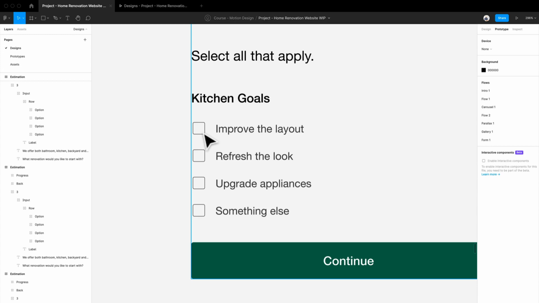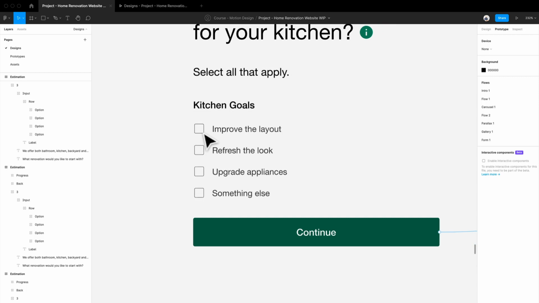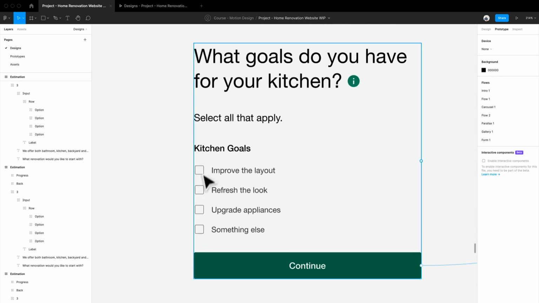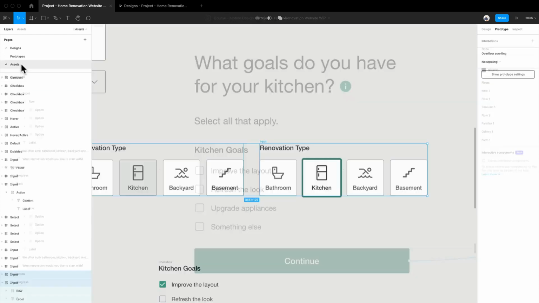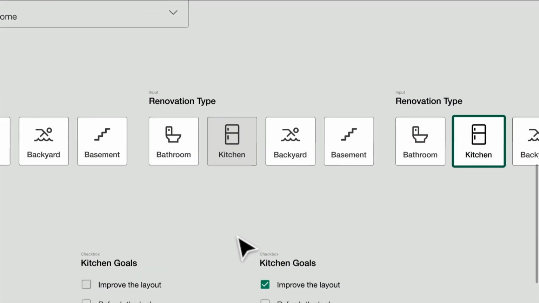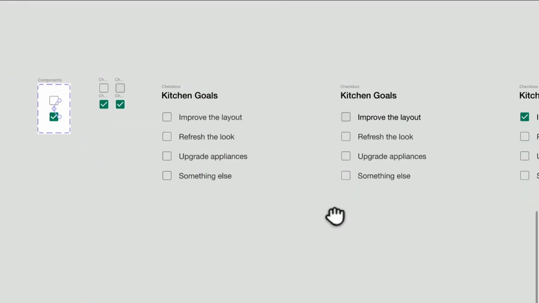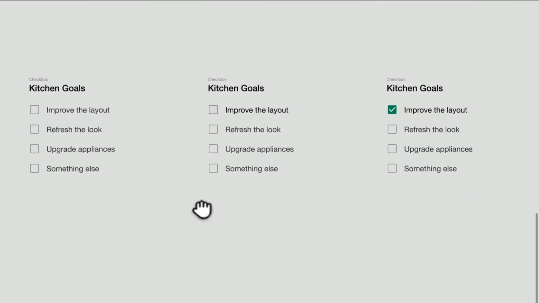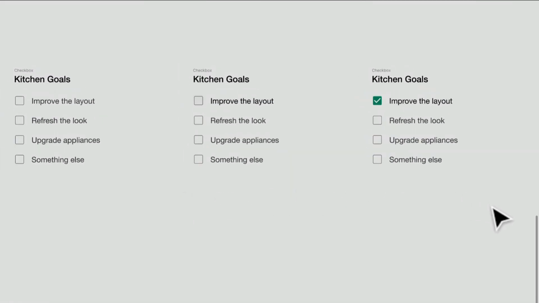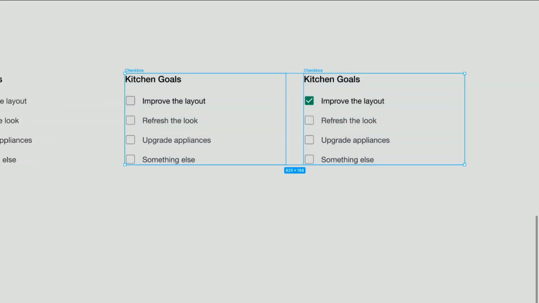So let's see what this checkbox can look like. We're just using a standard design for this, which is the box that is empty. And we're gonna bring in a check. So let's go to our assets. And you'll see a bunch of different versions here. So I want to focus on these two. I'm gonna grab the entire checkbox container.